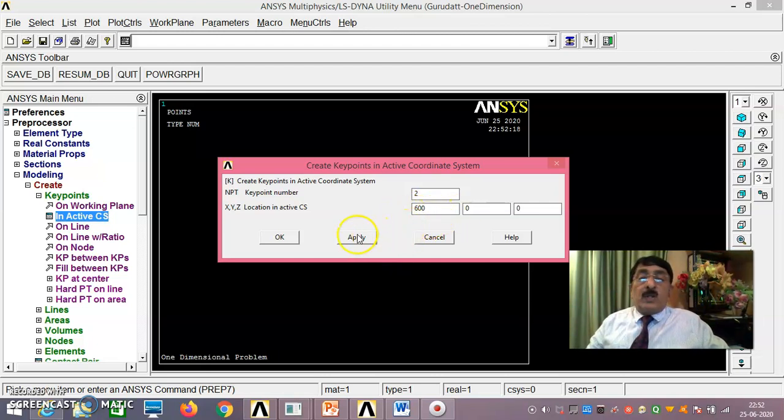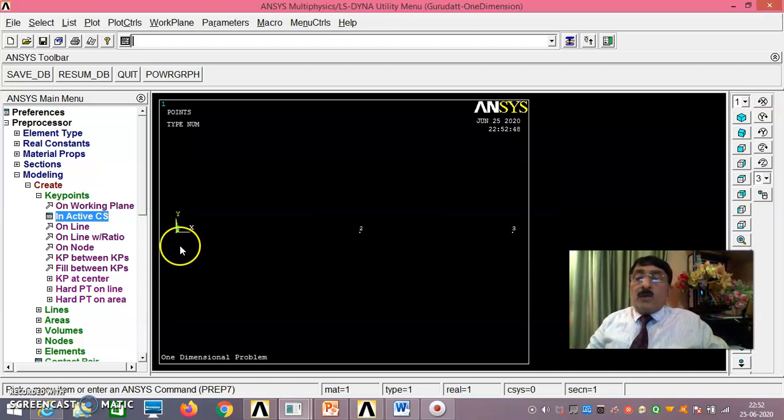Say apply. Then take key point 3, the end of aluminum, that is 600 plus 500, which is 1100, and say okay. Now you have key points 1, 2 and 3: this is 600, this is 500, totally 1100.